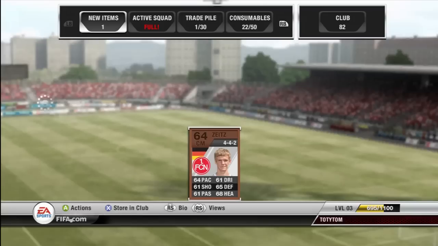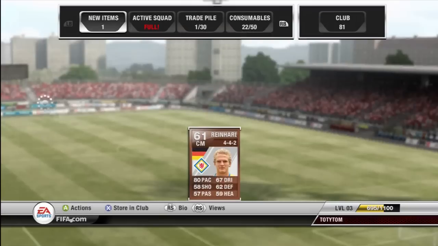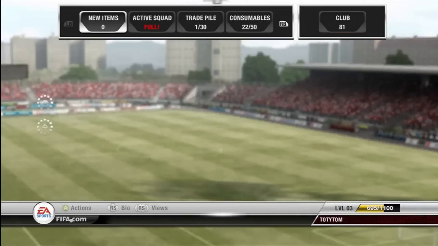So our first signing is Zeitz, pretty average signing, imported for 150 coins, good all-round set of stats for a centre midfielder. We then got a little bit of a signing here. We got him for 350 coins. He has 80 pace, centre midfielder. Reinhardt, I think is how you pronounce it. 80 pace, looks like an absolute beast.